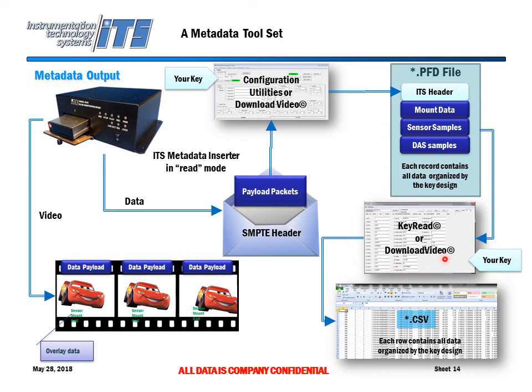It reconstructs the key with all of its labels, it can read the PFD file, and for every record, meaning every frame that you captured data, you will see a display of the data in human readable form for every frame. And then once you have that, key read can extract that data and save it as a CSV file. What's unique about this, it isn't just the data then, the timestamps are also captured with it, and the key that was used for each field. So you can take a look at the key, you can see the time it was captured, and then all of the data that was captured with that particular frame. And every record then is a frame of the data.